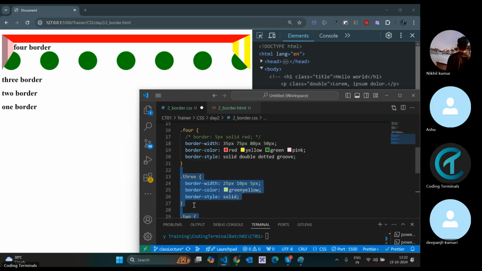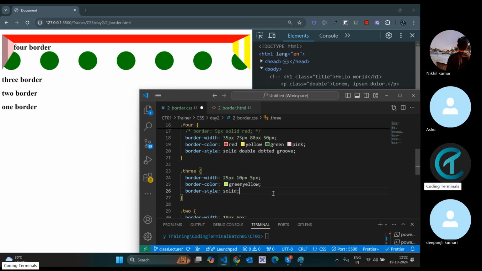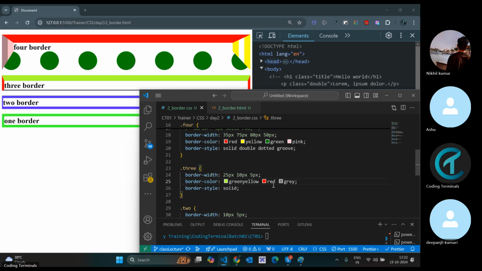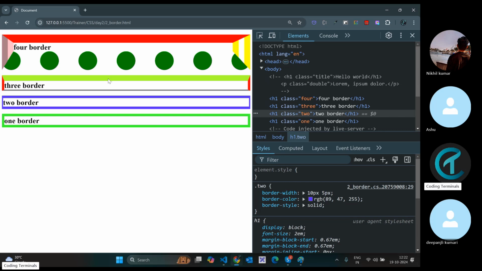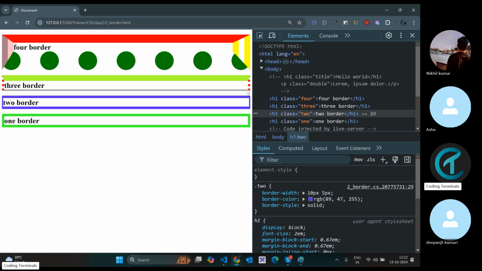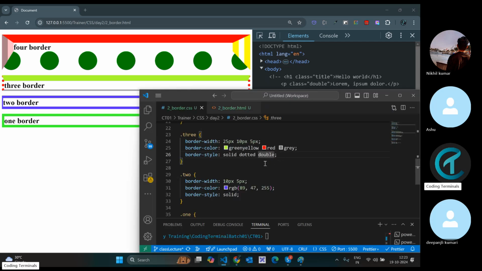So here 3. Give that red, gray. Now you can see 3 directions of color in this 3-value. Okay. Similarly, if you want this part, you can give this as well. So how has it worked? Dotted and double. Okay. You can see why it came dotted.